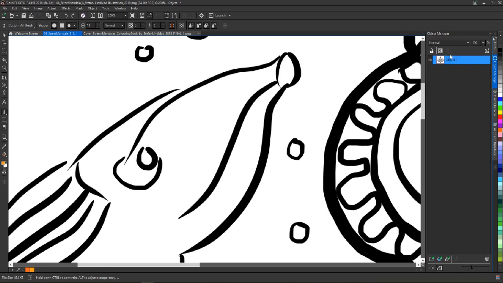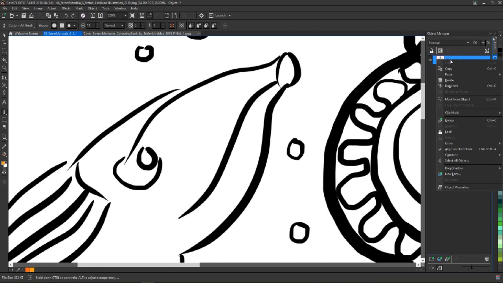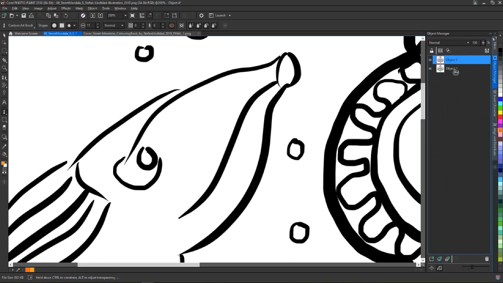We could right click on this object here, the blue here, and in PhotoPaint, if you right click, you will see something called duplicate, and that will make the first object into a second object here, called object 4 in this case. And you can start doing the same thing on this one, and when we press this little eye icon here, this first one will be inactive, so we can't do anything on it, and then we have to go back to the first one here.